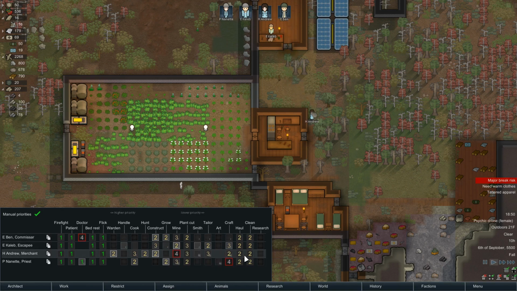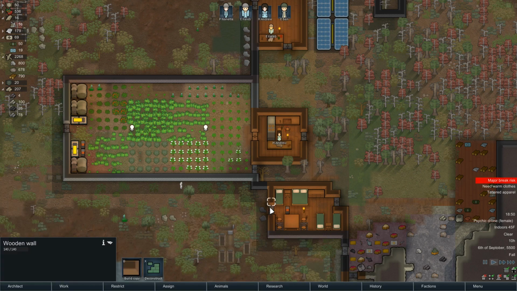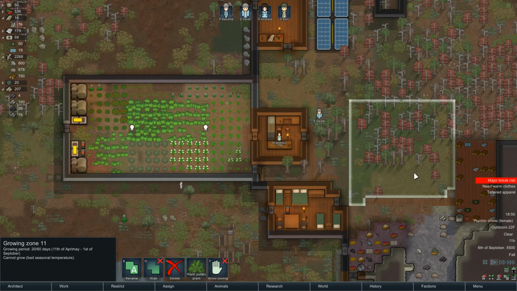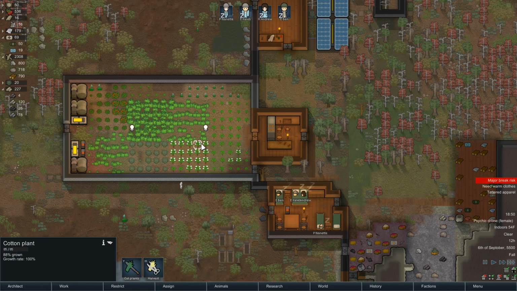But I don't really see anything I can lower. Andrew's, well, wait a minute. Why is Kaleb crafting when there's cleaning to be done? Doesn't make any sense, right? Kaleb? Oh, tailoring. That's why, because he's tailoring, not crafting. Makes perfect sense. Nice try, Sean. Don't blame your shortcomings on the game.